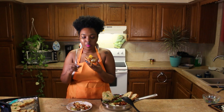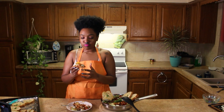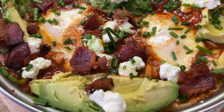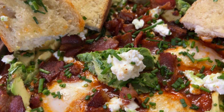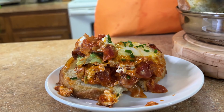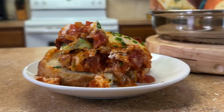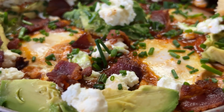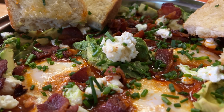And honestly, guys, this dish is really good. I think it's a great meal to make for brunch. I mean, you can easily make this not as unhealthy by taking out the bacon and taking out the bread, and it's still a really good dish. Honestly, I feel like it's really easy for most people to make. If I wasn't filming this, it probably would take me about 20 minutes in total.